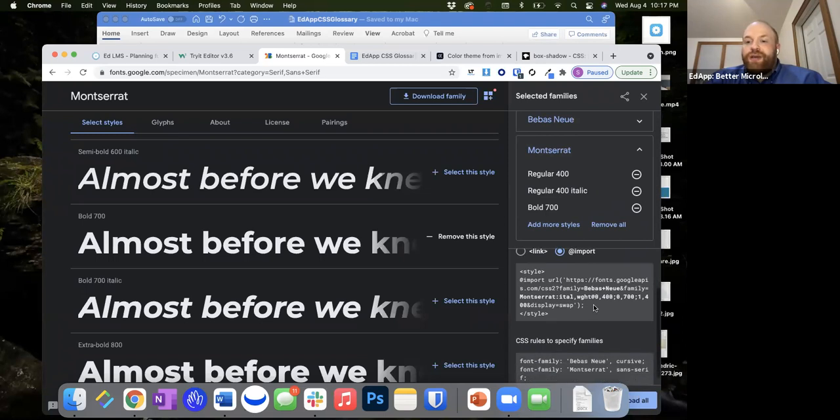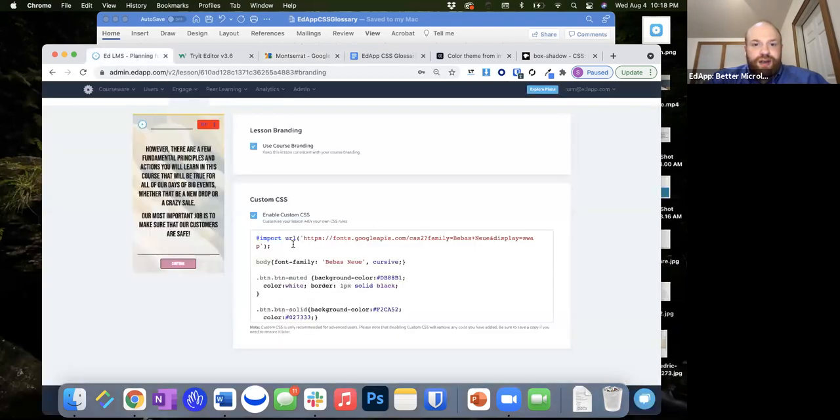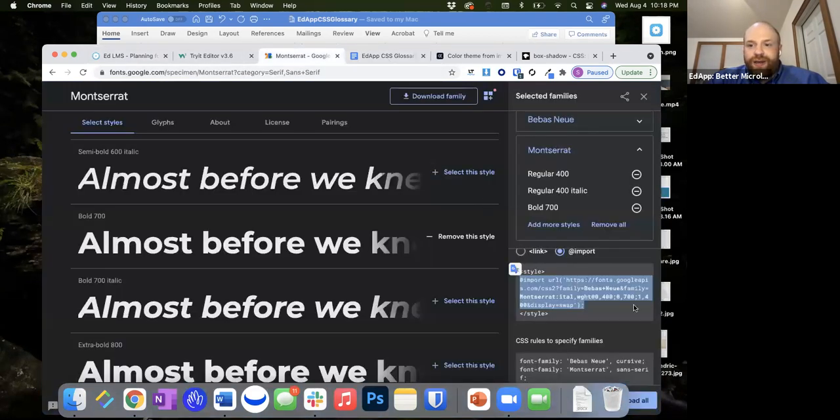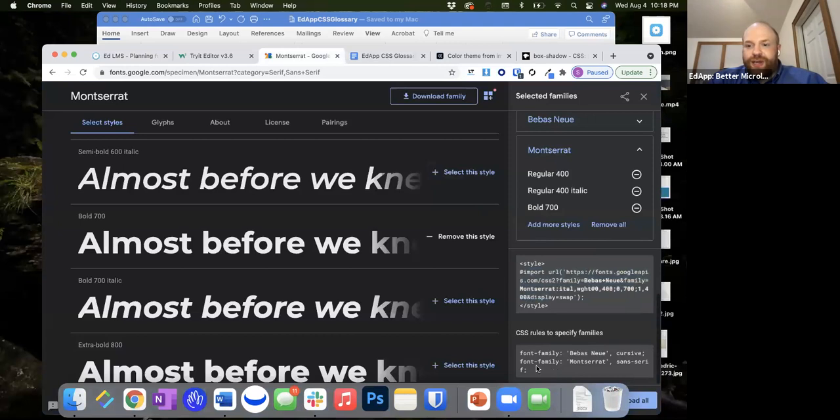Okay, so I'm going to take this, go back to the import button. I'm going to copy this new code that was generated for me. And go back here, I'm going to replace the old code. You'll see that that's still how it is because the body is still this. And then I'm going back here. And now we have two lines of code here. We have the one we had before, and we have this new one. I'm just going to take the new one. So just the second font that we selected.